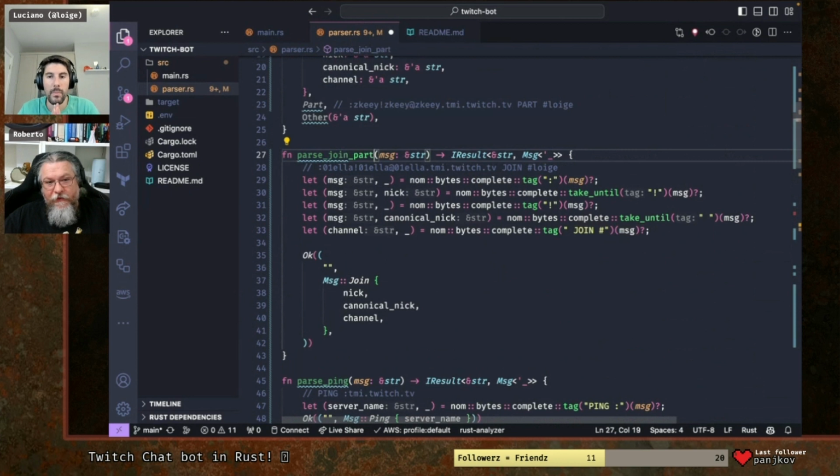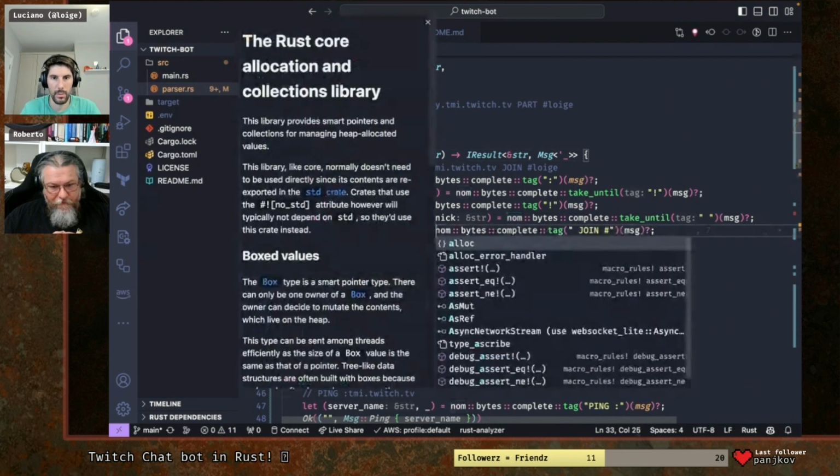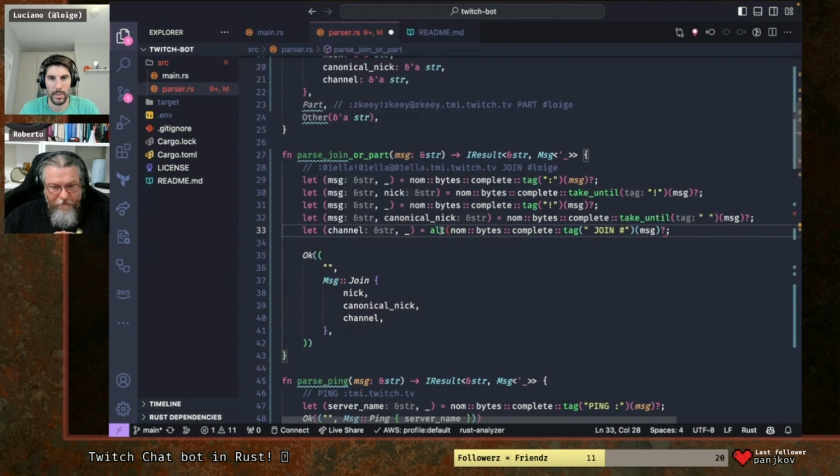And also, I'm starting to see a pattern. The nick and the canonical nick are always the same. We can write a parser for that in front of the other two. Okay, we can make stuff more complicated. Let's just do this. Yeah, let's start with this. Here we need to do an alt, which is either a join or a part, right? Yeah. So we need to do an alt of this.